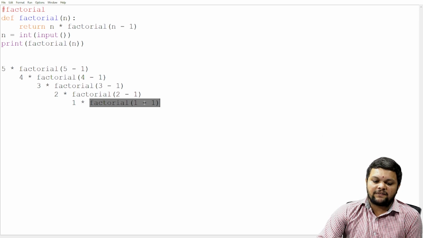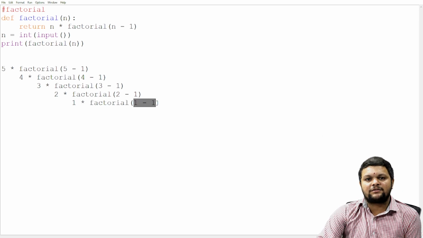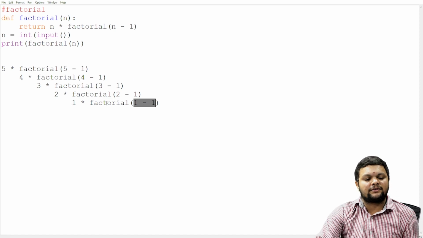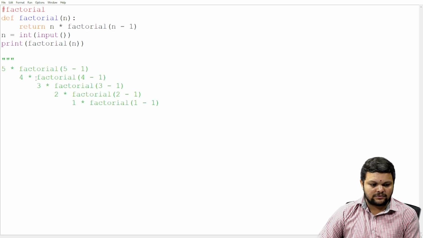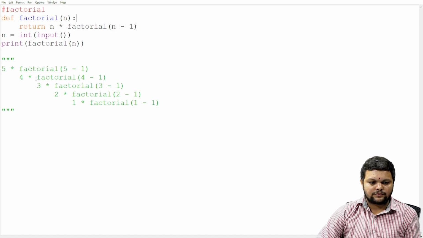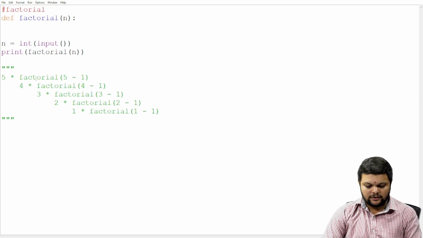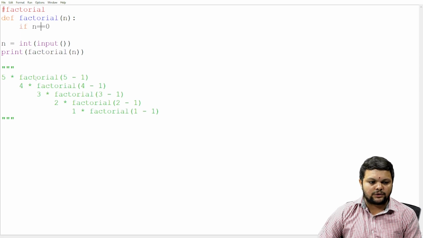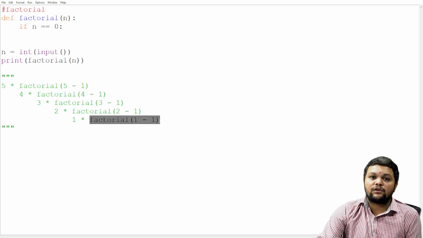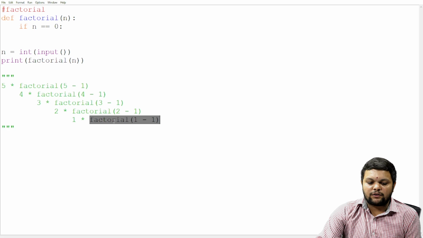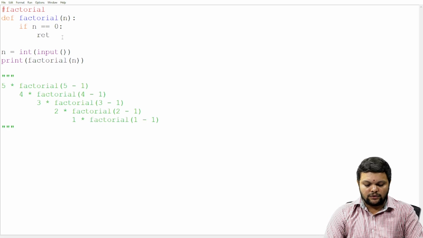That means if n is 0, or I can say n is 1, I can stop that particular execution. So in terms of this, my condition is, after this, I'll remove this particular one: if n equal to 0. I can give it like this here. Why? Because I'm calling the factorial function with 0 also at the end. So if n equal to 0, I'll say return 1.